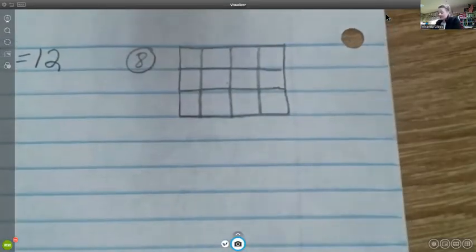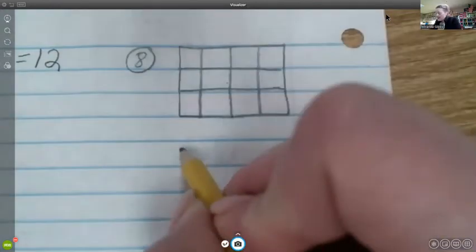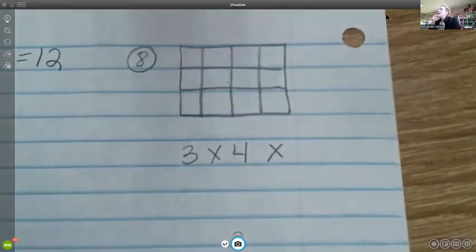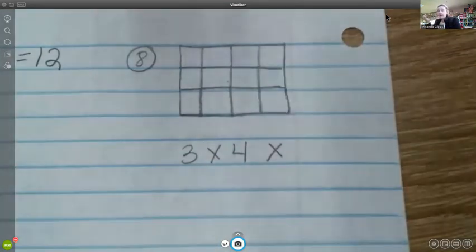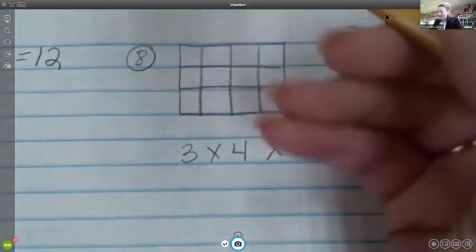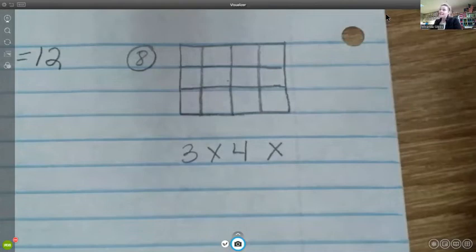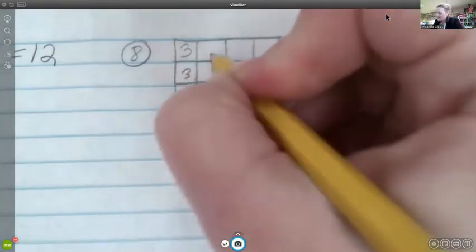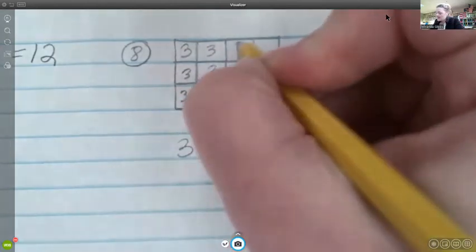All right, so now we have the same model here, and we're going to make it worth something. So I'm going to say 3 times 4 times, why don't we use the multiplication facts that you're on? So if you're on 3s, you would put 3. If you're on 4s, put 4. If you're on 8s, put 8. So most of my students right now, because it's November, they're doing their 3s and 4s. So we're going to put the number 3. 3, 3, 3, 3 cents, 3 cents, 3 cents.